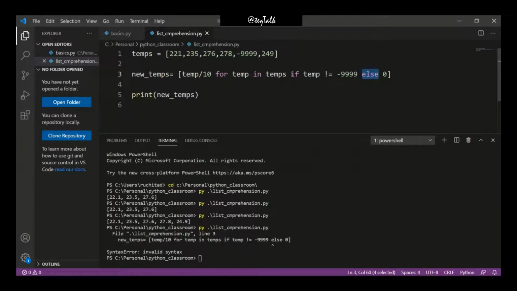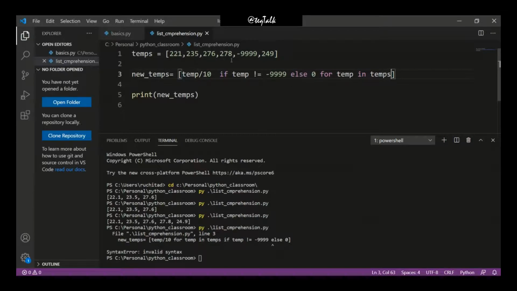That is, you need to take this for loop, for temp in temps, after the conditions, that means after your else block, like this. So what it will do: give me temp divided by 10 only if temp not equals to minus 9999, else give me 0, for temp in temps.